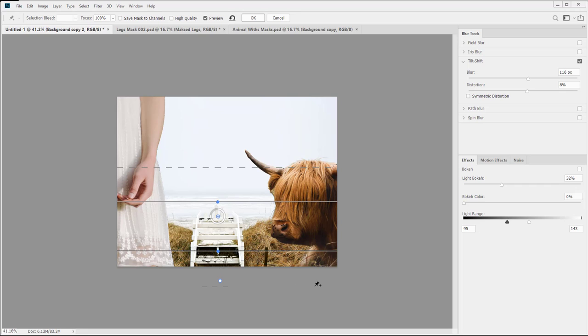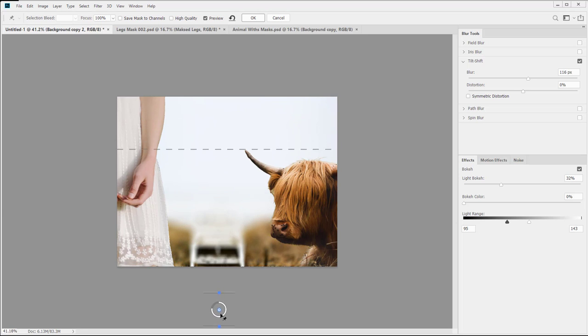All right, so that should about do it. I actually think I preferred it with the one pin, so I'm going to delete that pin, go back to this one pin, and just drag it a little bit. This is more of what I wanted. I need it crisp at the bottom so that the cow kind of fits in and matches the rest of it. Okay, boom, like it.